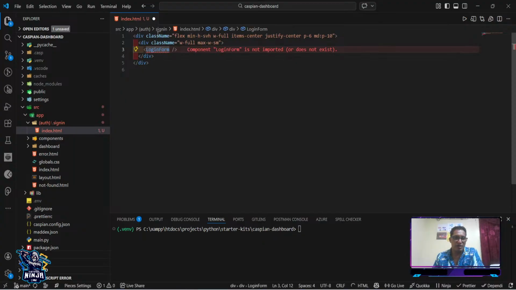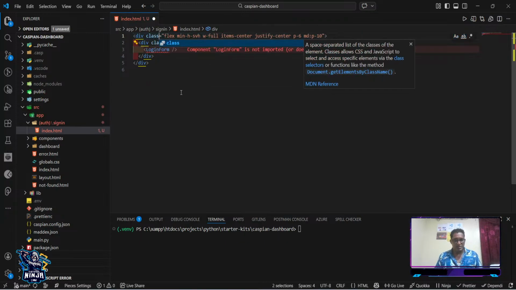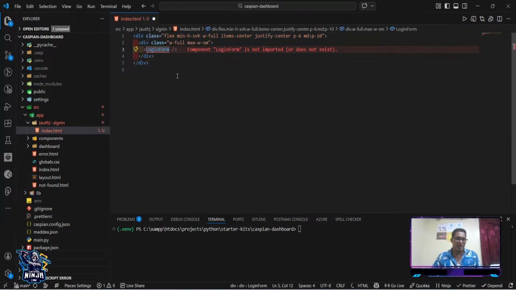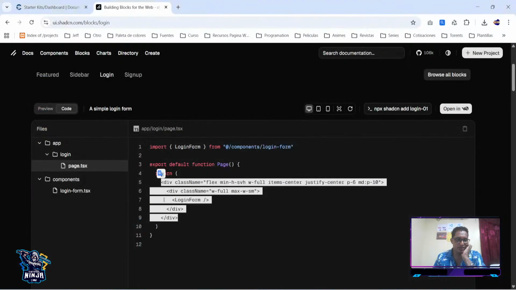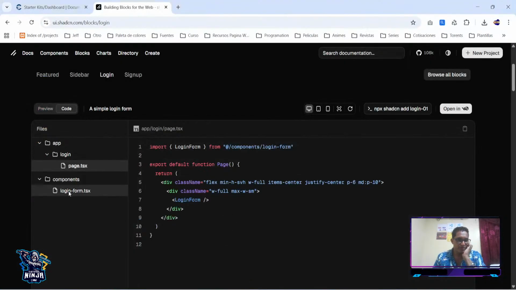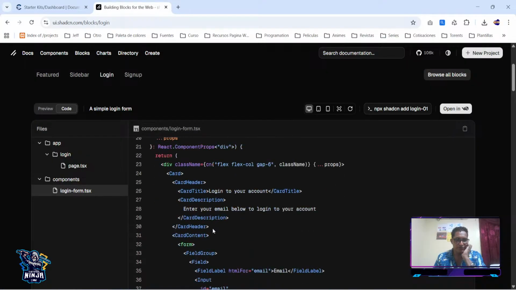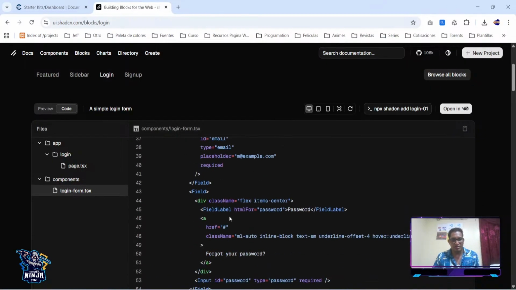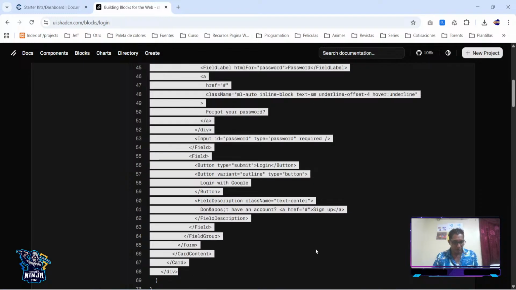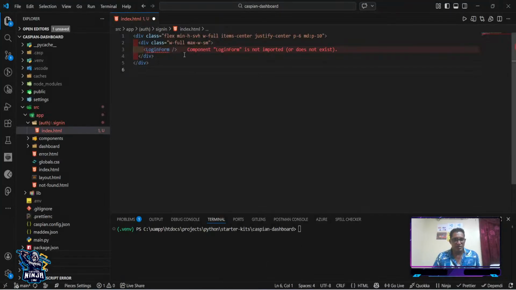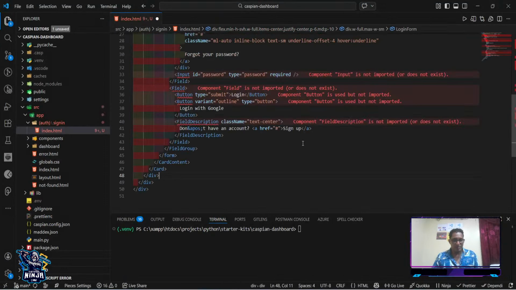But how I'm building in Caspian, I don't want a separate HTML like that. So I'm going to go directly to the login form component, copy the content of the complete login form component, and this way I already have the HTML.